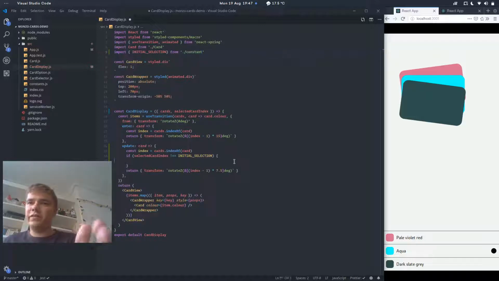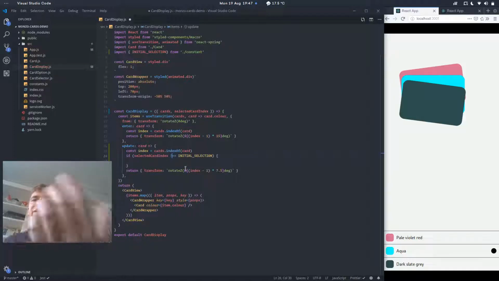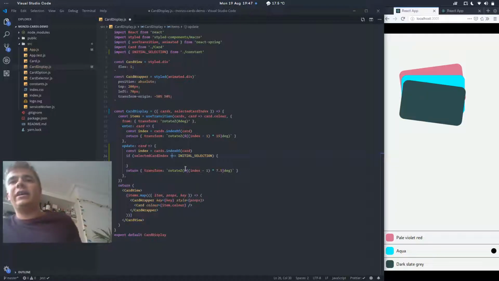so this is important just in case we were going to have something else that would trigger an update. It doesn't happen in our simple version, but it could do.